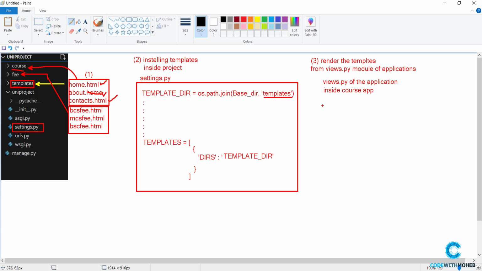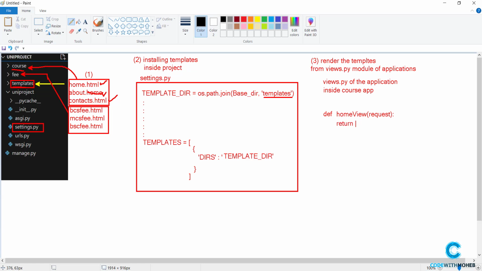What we have to use here is the render method. For example, I want to render this home.html. I'll call this function home view, though you can give any name. Inside home view, this is my request. This home view function will be responsible for rendering the home.html page. Whatever we have there will be loaded. So inside this, I'll write return.